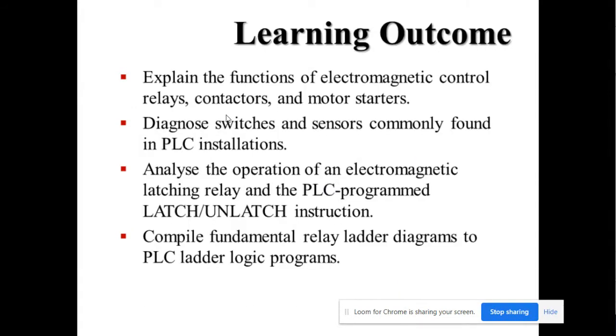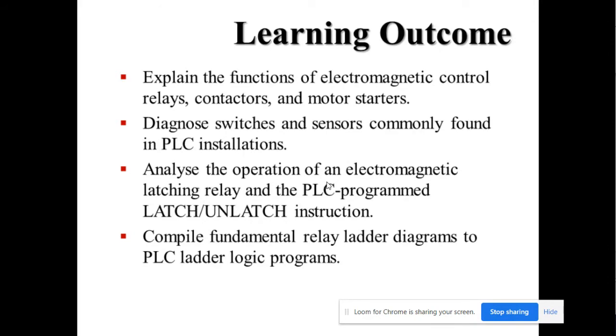So the learning outcome of this chapter would be to explain the function of these relays, contactors, and motor starters, and to diagnose switches or sensors commonly found in PLC installations, where you know whether the switch or sensor is in an on or off state.